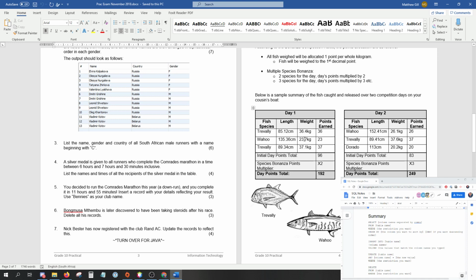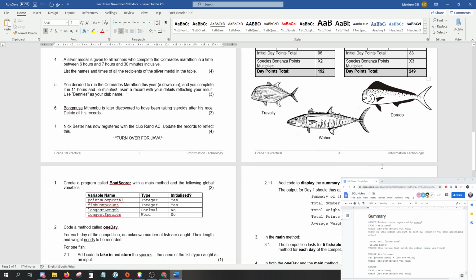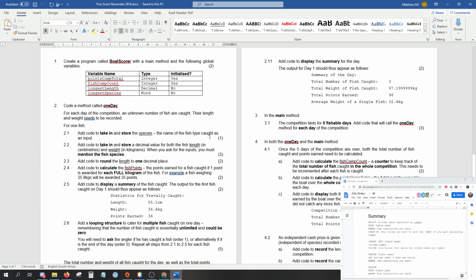There is a math.floor command you can use to do that, or I think you can actually just cast as an integer, and it'll just get rid of the decimal for us. Cool. We've got 2 species, so I'd expect that my points get multiplied by 2, and they are. Over here, for day 2, there are 3 different species. Once again, our weight points are being floored, and we're multiplying by 3. Okay, and there's pictures which are pretty much irrelevant.